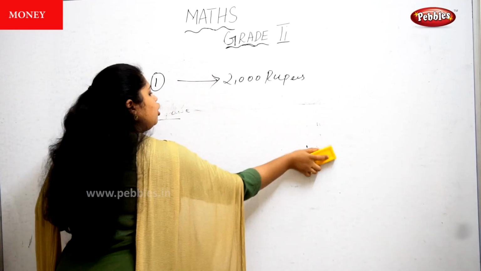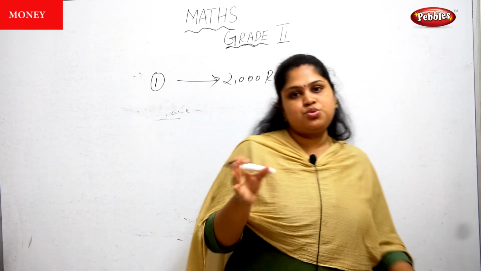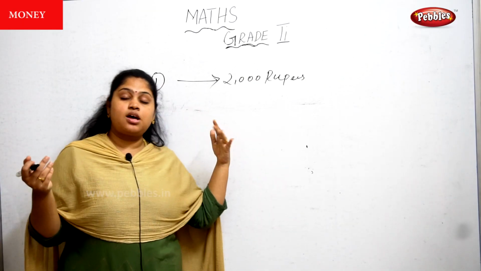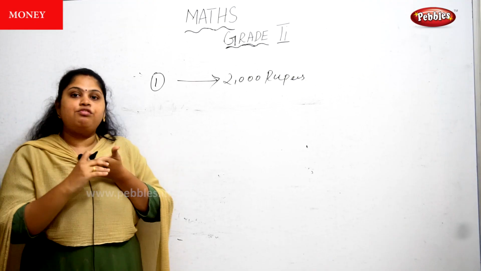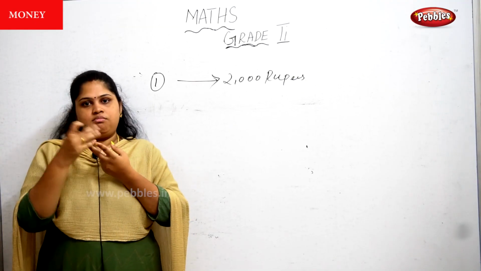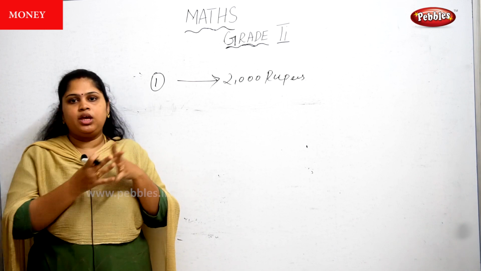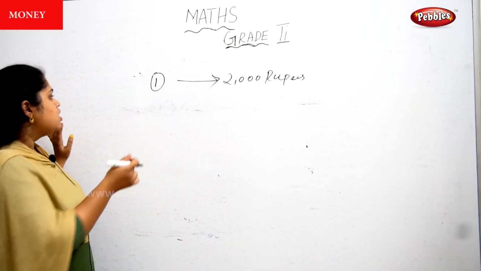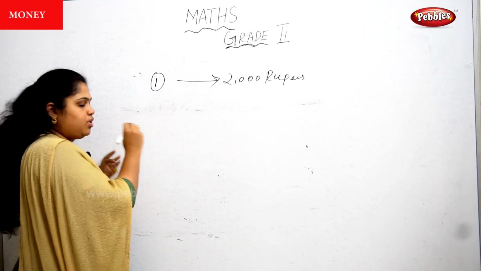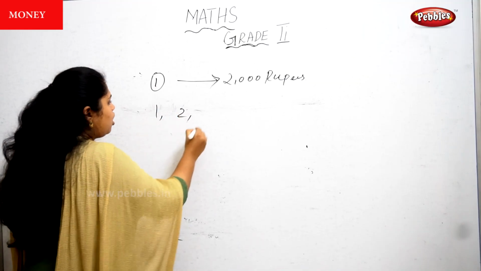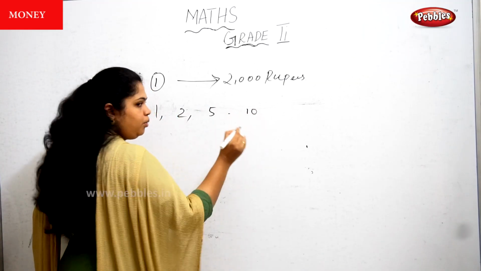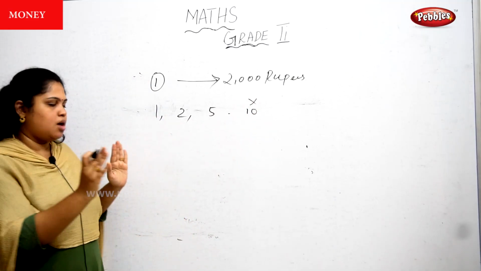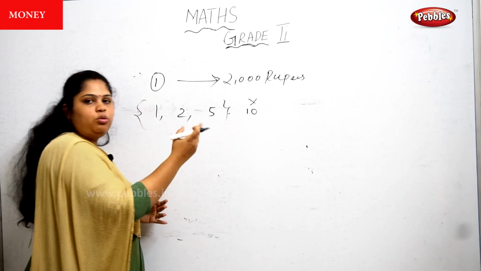Okay. As I told you, from coins to notes we have, from the 1 rupee coin to notes. From the next class we can see the color of the notes and how the money is represented. I will bring some duplicate notes and show you. Now we are going to see the basic calculation alone. How many coins do we have? 1 rupee coin, 2 rupee coin, 5 rupee coin, and there is a 10 rupee coin, but it is very rare. So now we are going to see up to coins: 1 rupee, 2 rupee and 5 rupee.